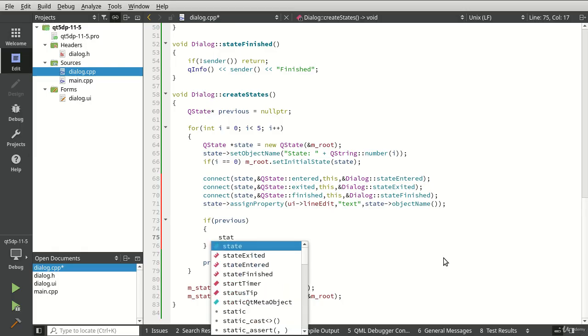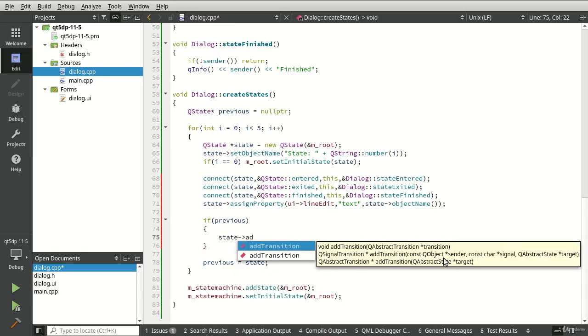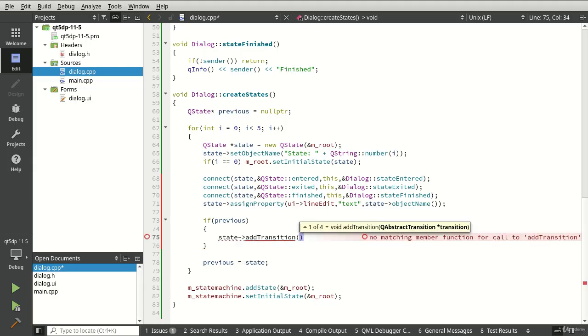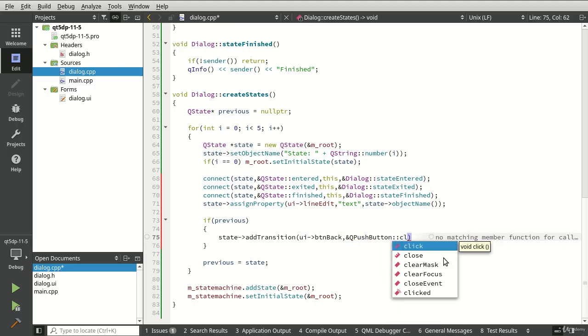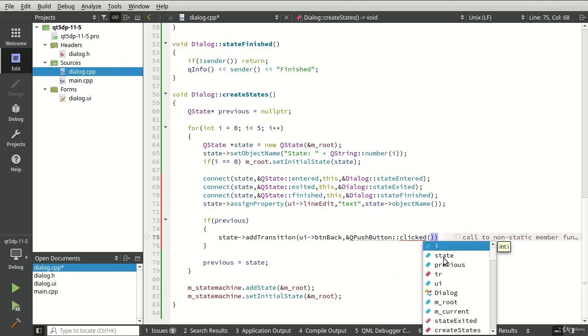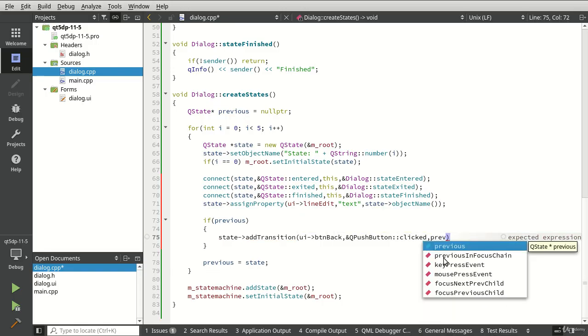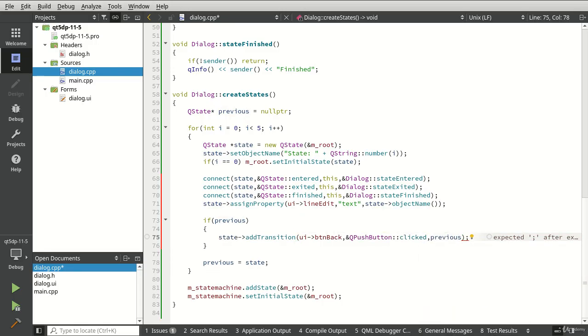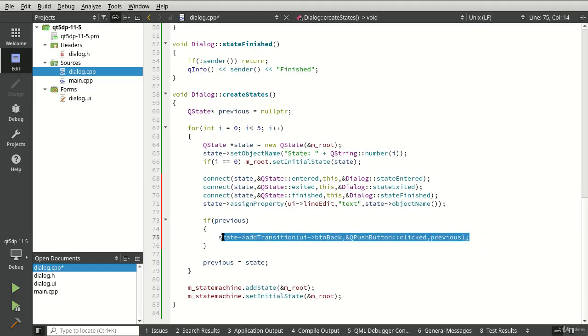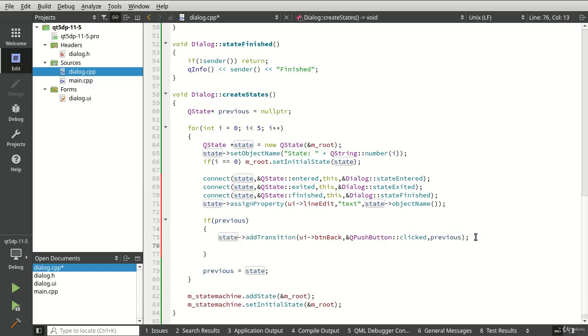So in our case, we're going to say state, we're going to add a transition, and then we're going to say UI, we want the back button, and we want to know the QPushButton clicked. So when the user clicks that button, we want to be able to go to the previous state. And then the next button is just the polar opposite of that, where we move forward in the child list.